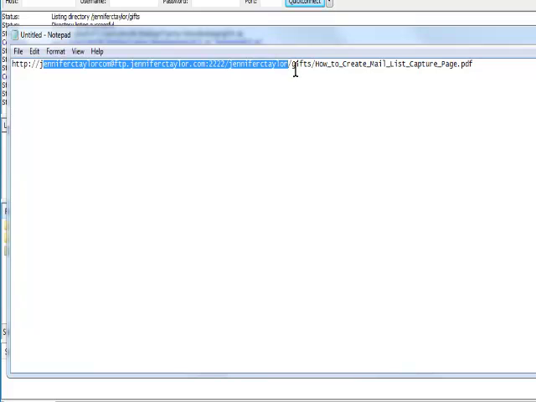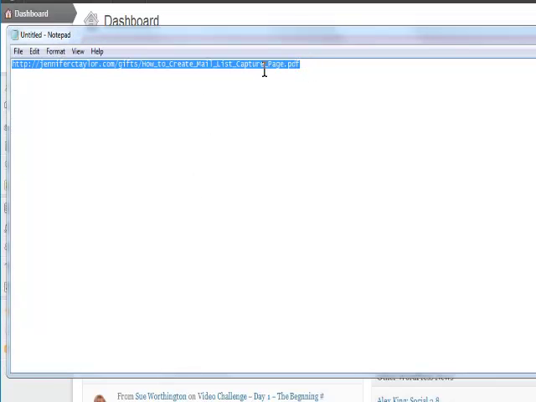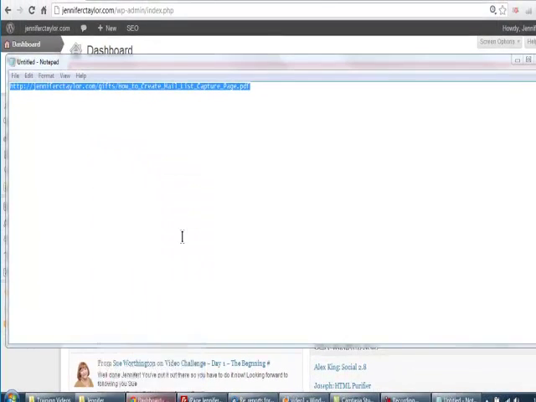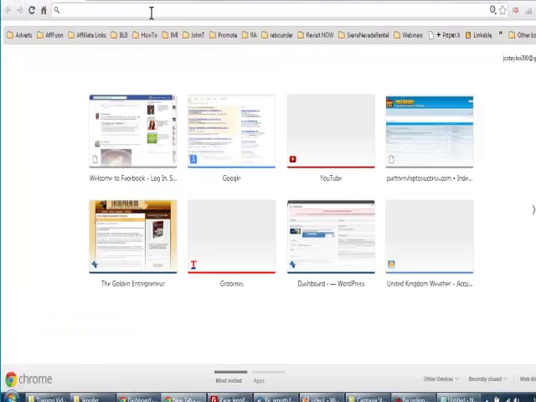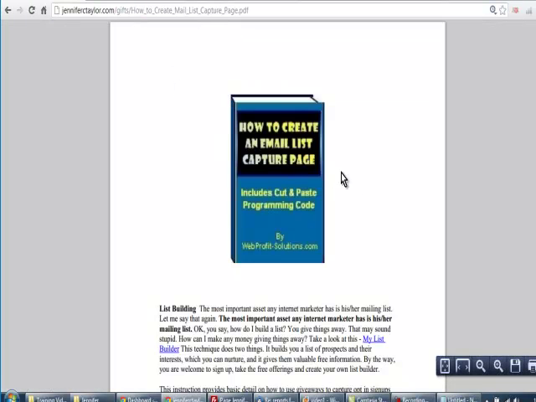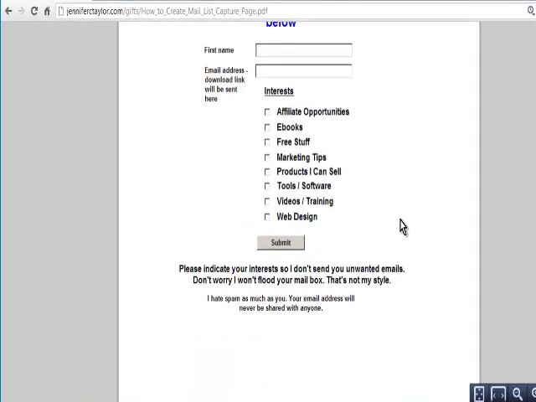I delete all the bit in front of /gifts, and then I know my own domain name, so I will put jennifer.com. Okay. What I can do is copy that address, open a new window, paste the address in the address bar, and you will see that it immediately goes to downloading it for me.